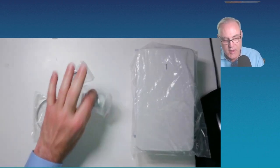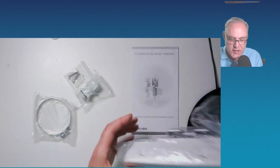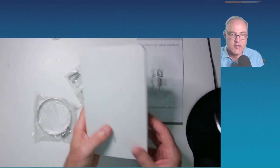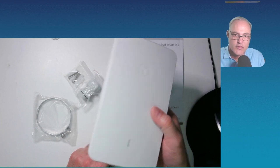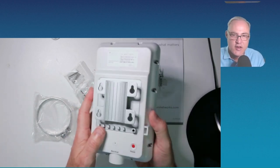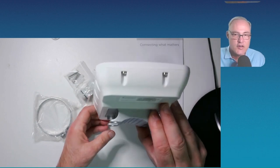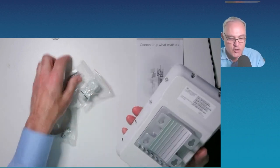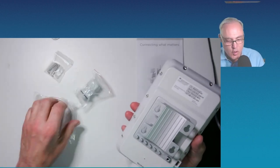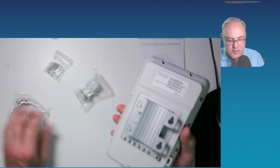We have a pipe clamp and a cable gland. Let's take a look at the access point. You'll notice it's really small and compact — the size of it, just wonderful. When you turn it over to the back side, you're going to notice that the mounting bracket is actually molded onto the AP. Everything you need already molded on. So you can use your wall anchors if you want, or your pipe clamp — put it against the pipe, clamp it on tight, and you're done with your installation.